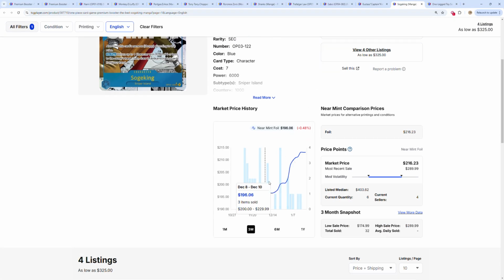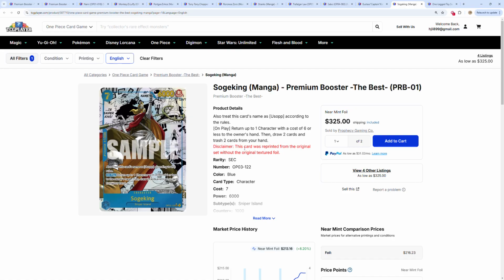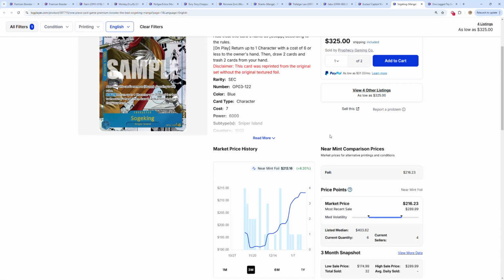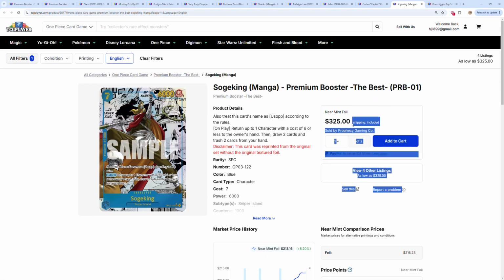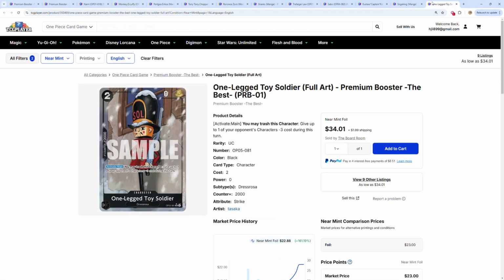Usopp King moving up a little bit. Used to be a couple $100, right? This is a $200 manga. This was the cheapest manga that you could get. It had sub $200. Now $300. So definitely moving up as well.